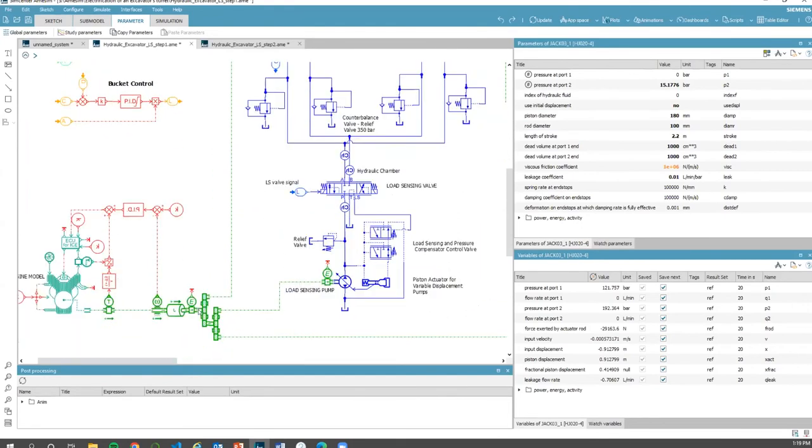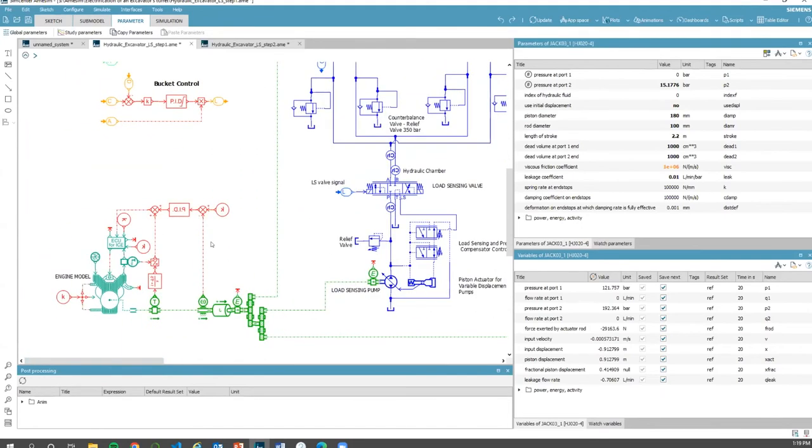So this model shows that the engine model is made up of an ECU and then a PID to control the speed of the engine. And of course, this is being fed into a gearbox with a load and then a gear reduction. So as you're working through your model with Amesim, you can easily identify what's going on. They're not mathematical equations or blocks or anything. They're very graphical, user intuitive icons that you can link together and put together.